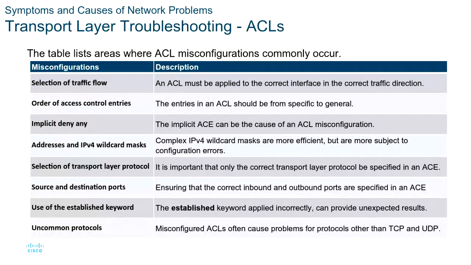The entries should be in the correct order. You can't have a permit any and then deny the boss's worthless nephew. Otherwise, the first entry is permit everything and he never gets filtered. All access control lists have the implicit deny any at the end for access lists for IP version 4.